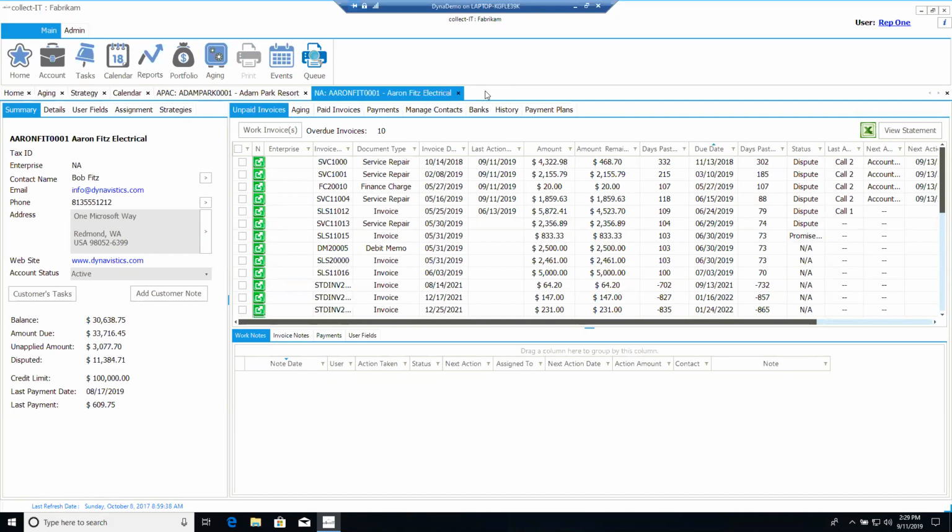We also have an incoming email functionality. So if you receive an email, we have an Outlook plugin that you can use to attach that email to a customer and a customer transaction, and it'll bring the body of the email automatically into the collected system as a note attached to that account. So you can capture those emails without having to copy paste and bring them in.